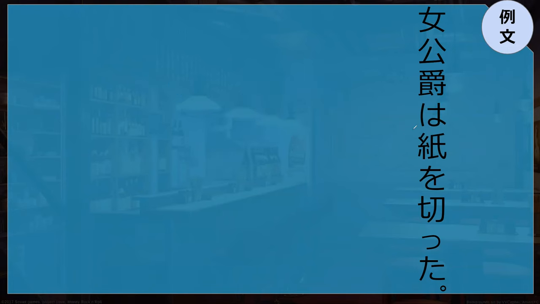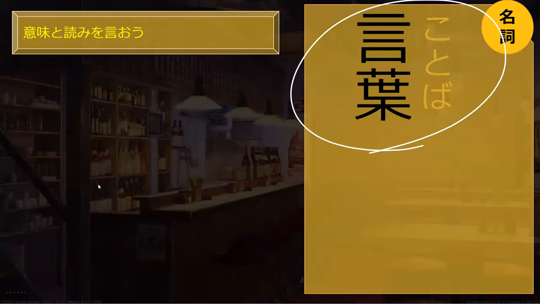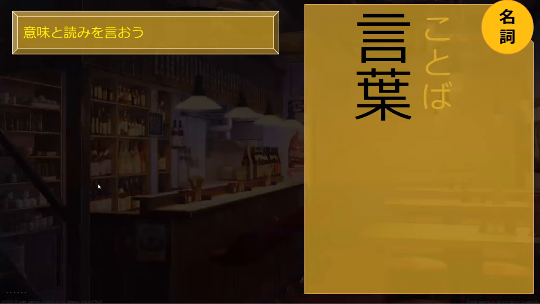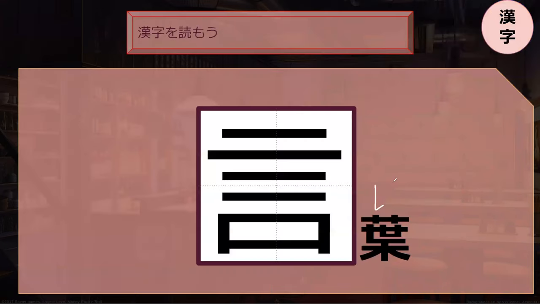Do you know what kotoba means? I assume so, but apparently it's the first time it's popped up in the book. Kotoba is words. We are learning language. So we're learning tango and kotoba. So it ended with ba. What did it start with? Koto. And can you read this full sentence from our past?